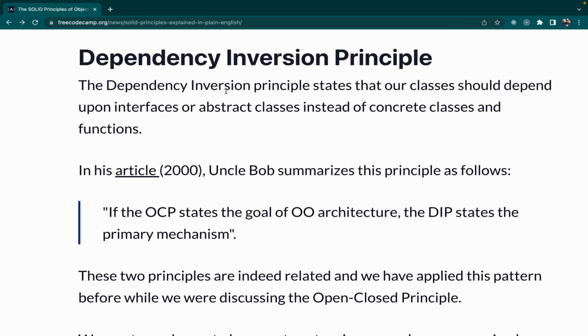So it says that a class should depend upon interfaces and abstract classes instead of concrete classes. So either you make segregated interfaces, or you make abstract classes and then inherit them. Don't depend upon concrete classes.